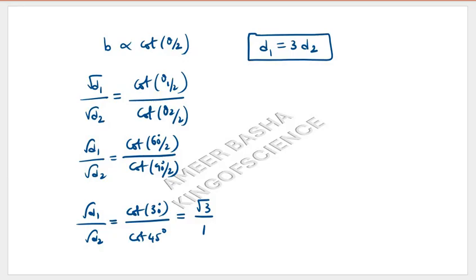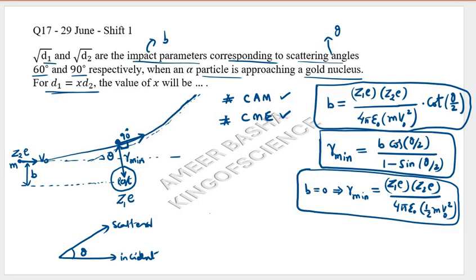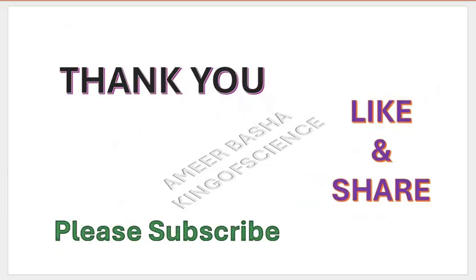So remember these formulas. They can ask any type of problem. We can solve these types of problems with the help of these ideas: conservation of angular momentum and conservation of mechanical energy. The final results I have written here; just remember them, this is enough. I hope it is clear.